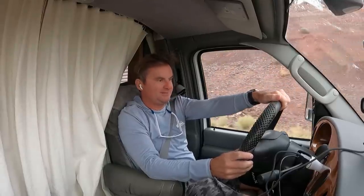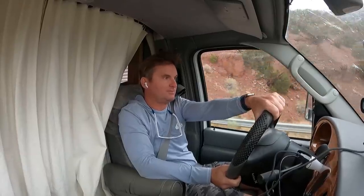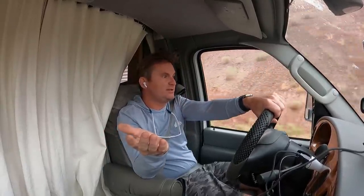Pretty steep coming here — doing about 30 miles an hour up the hill with switchbacks all the way, but 28 miles to go, getting there. There was a long delay in Steamboat Springs, like an hour, doing road construction — took forever. But other than that it's been pretty good. The road on this last little stretch has been pretty bad on the western side of Colorado. But once I got into Utah — I am in Utah now, by the way — the roads are actually a lot better, though there are no markings on the road at all. Kind of interesting, and it's really steep.